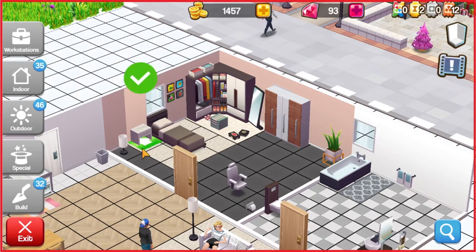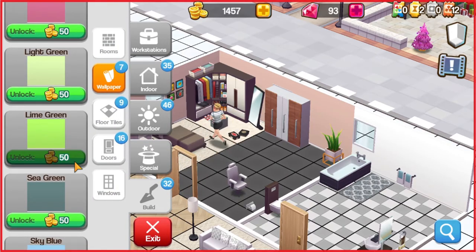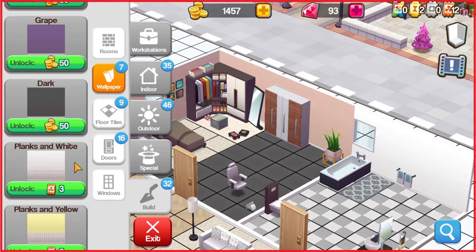And what about this side? Wait, but she said to spend 100, so I only spent 50. That wouldn't count though, right? I can buy another one. Sky blue does look good. Teal is also nice.